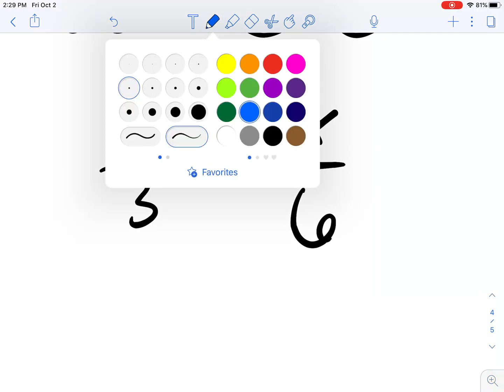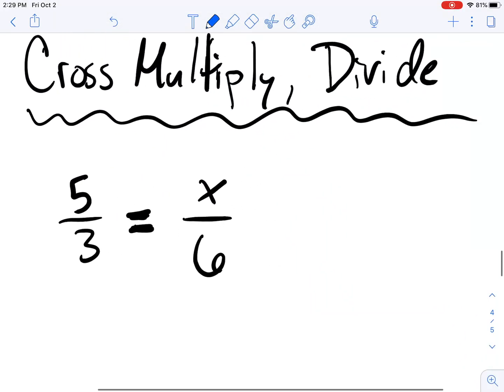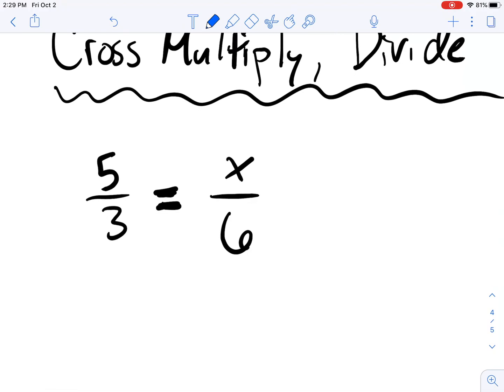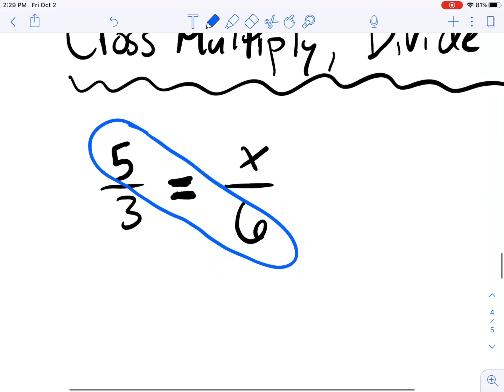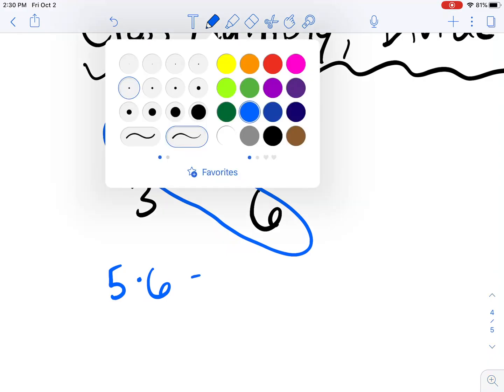So even though you can figure this out, I'm going to go over it the way Edgenuity wants you to, because I want to make sure that I have a nice, easy example for you to learn from. So the first thing we're going to do is start with cross multiplying. What that is, it's looking at diagonals, right? So here's a diagonal. We have 5 and 6. And the cross multiply says we're going to multiply 5 times 6, okay?